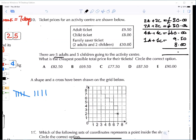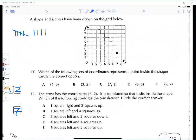£17.50. So don't forget, we are adding these numbers, this one, this and that. We're adding them up. So what's our total? £77.50. Fantastic. So the answer for number 10 is C. Good. Okay, while you're there, let's do number 11 as well, please.